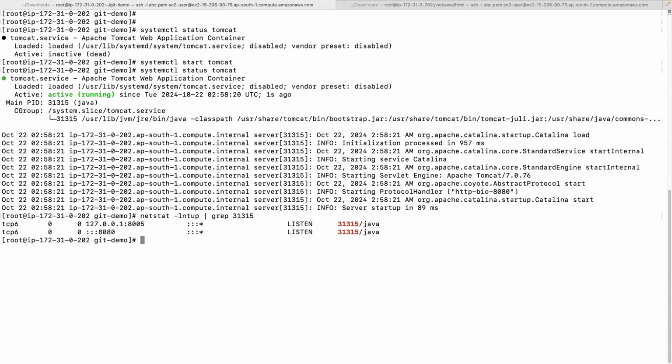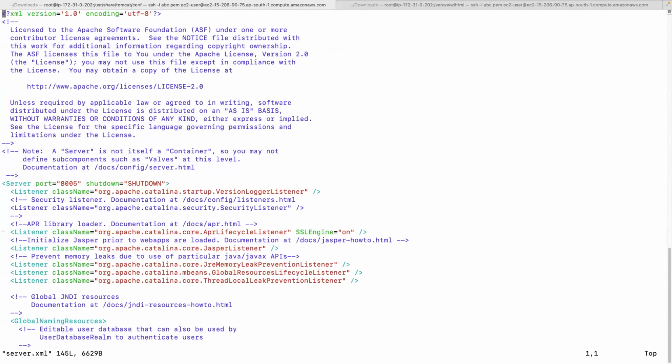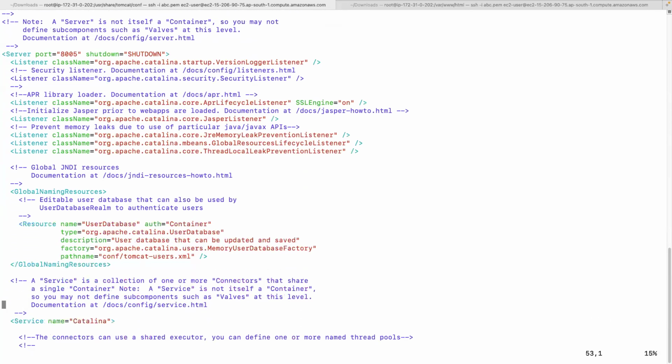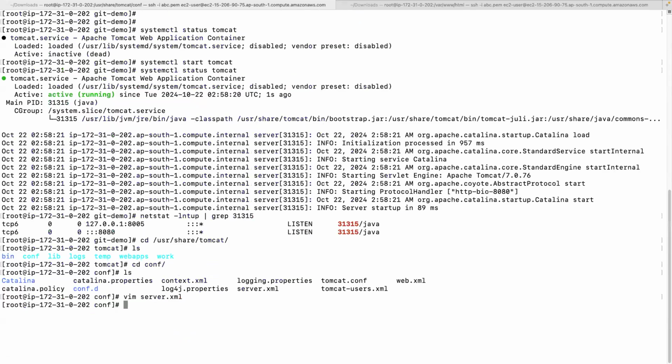So if you want, you can change the port like we did. Your Tomcat will be in /usr/share/tomcat. Here there'll be something called the conf folder. Here there is something like server.xml. This is where you may change the ports. Yeah, this is the one, 8080. You are seeing here, right? So this is where you can change the port and restart the service to run on a different port, but I'm not doing it anyhow. But yeah, this is where you can change it.